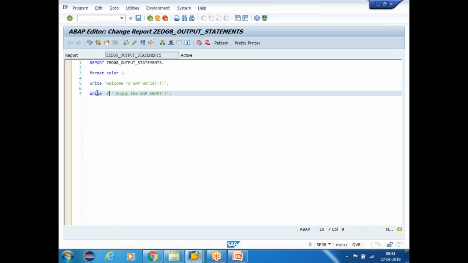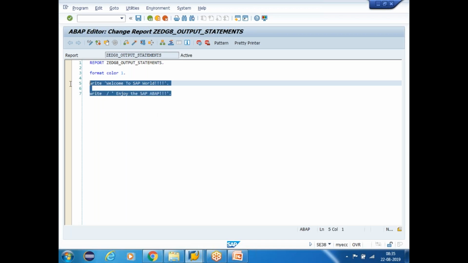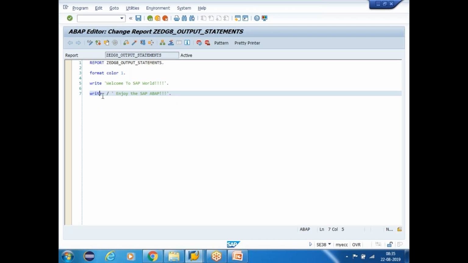And also here you can see there are two write statements. So I am writing one keyword multiple times. So you should not write like this. So I need to group together. I need to group these two statements. If I want to group these two statements, what I am going to do is just take out this statement.